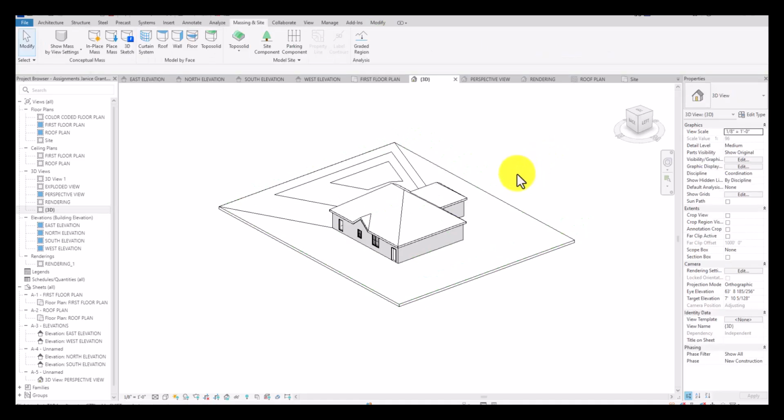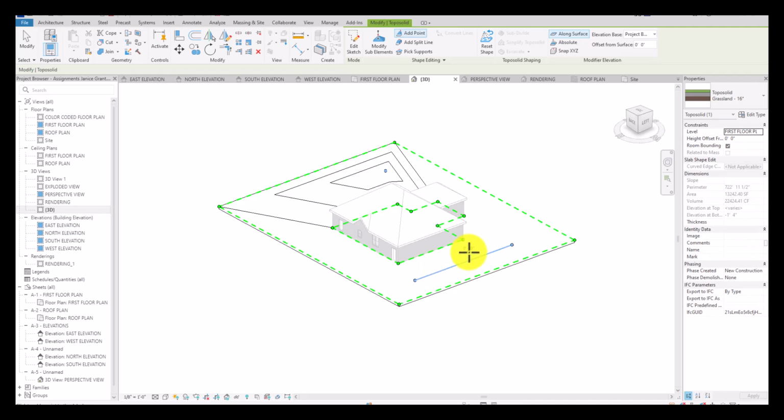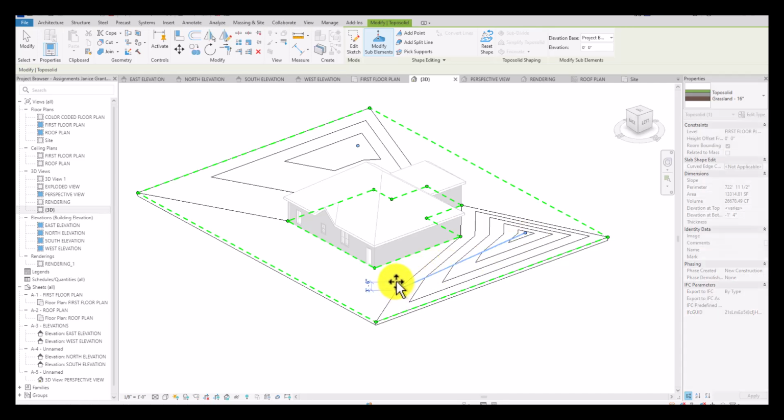I don't know why it didn't show it. Hold on. It's still there. Once you place it and you use your escape key once to get out of placing more of them, you click right on the little grip there, a little whole circle, and go up a little bit. You see how it's bringing the topography up there, and it's going to bring it up here. Now, these lines represent contour lines, but they're really jagged because the default is not a lot of pixels, not a lot of lines that it makes up. But you'll see it once we get to the realistic and rendering views.